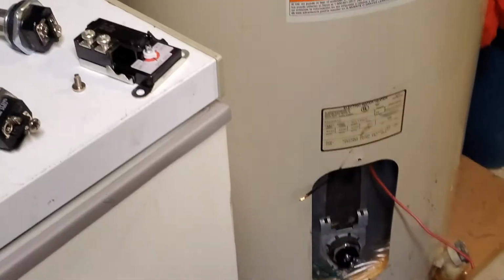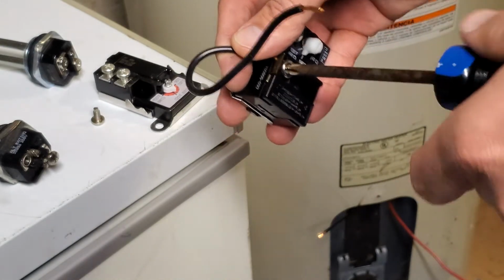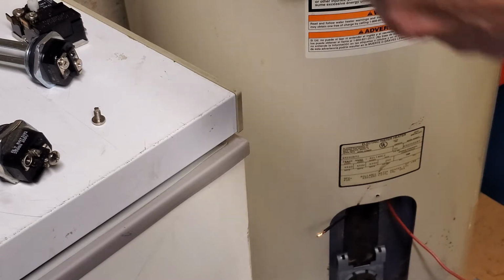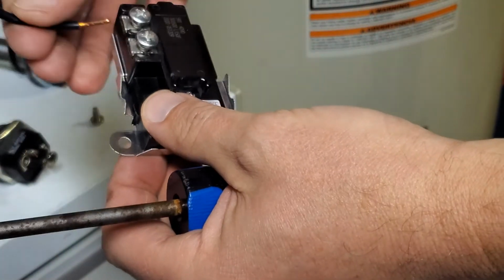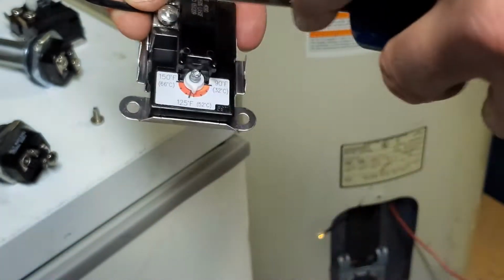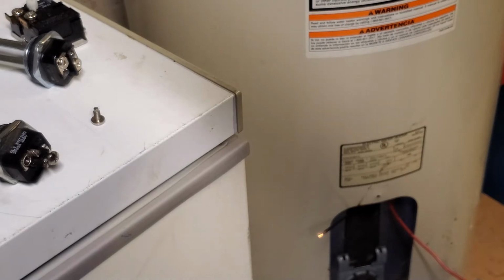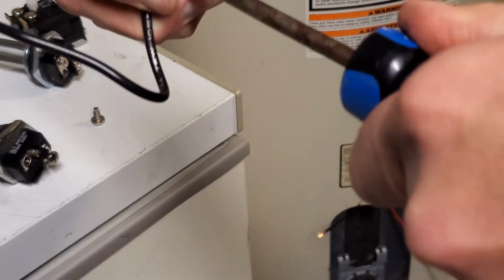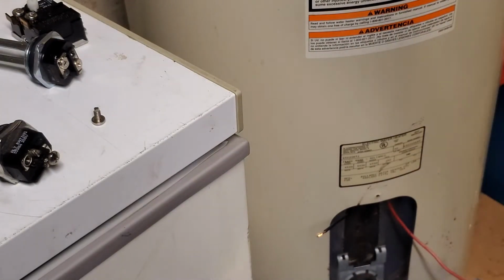Okay, and we'll just get this one replaced. It's just a matter of swapping the wires out one for one, basically. There you go. Put that one back in there, and then we'll hook up the other leads to it.